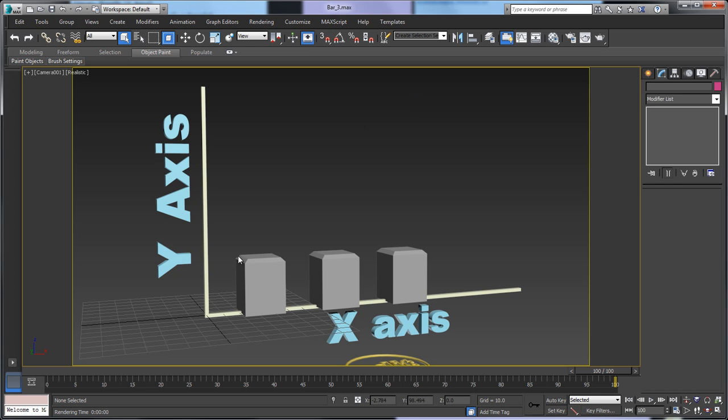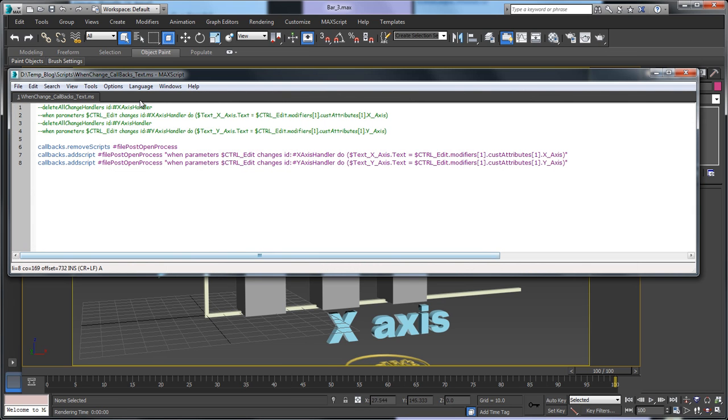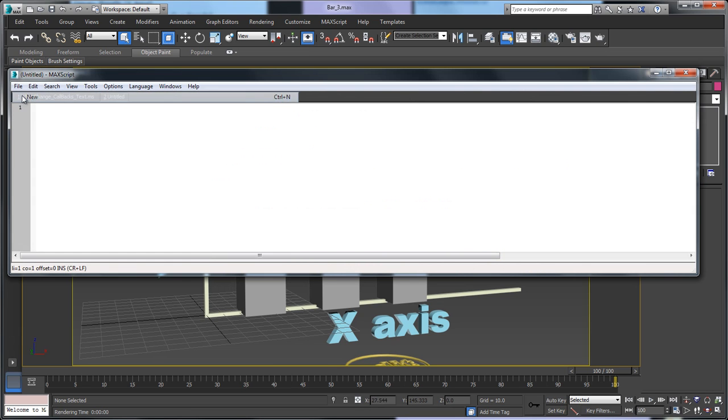So to create a menu or macro script that can be loaded into any of those menus, I need to use MAXScript. So what I'll do is I'll bring back the script editor. I'll create a new script, and for that script we need to create a macro script. The macro script is a function or a script that resides in memory, and I can assign it to hotkeys. I can assign it to a menu item. You can even assign it to a button if you want to.